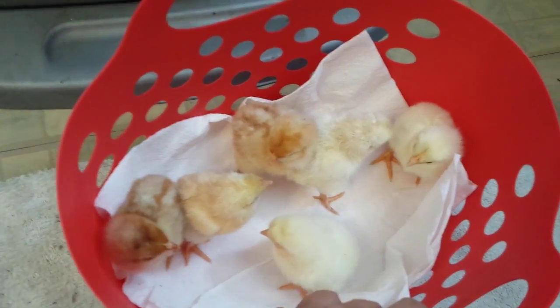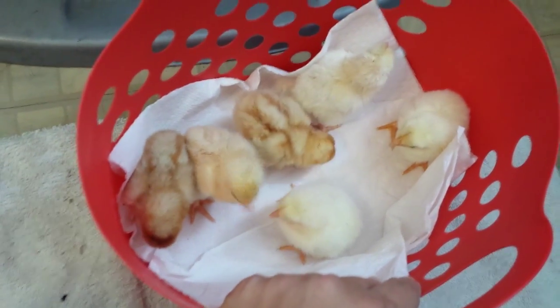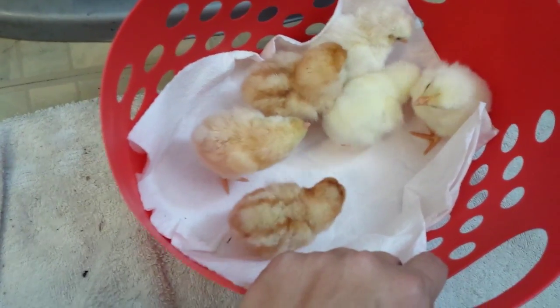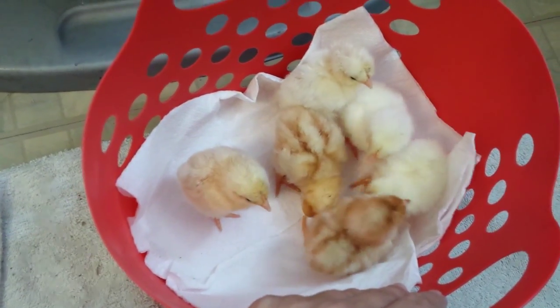I will tell you what our stats were on our incubating. We did much better last time, and I had pulled the eggs out a week too soon. This time I pulled out the eggs a couple days too late, like the day of hatching. So I wonder if that has anything to do with it. The kids will actually go and crack eggs, and we'll give you that number.